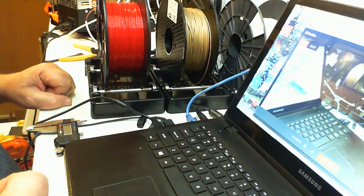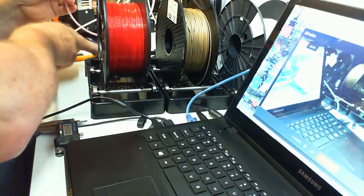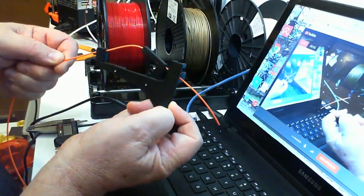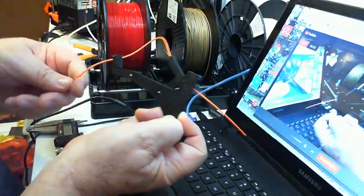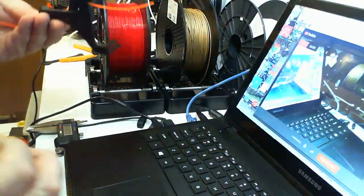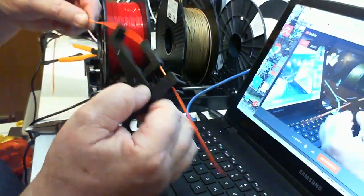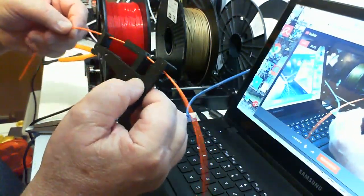So really, I just wanted to fiddle around here. What I was going to do was, instead of running them through these, because that's the other one, I don't know if you saw it, these arms are meant to prevent pushback and unspooling on the roll, so that it cants over as you push it back, and forms a brake and causes the filament to make a loop out here so that it doesn't back your spool up and wind it out off the side. But this adds a little bit of friction. I'm not going to tell you how much, but it's not a free movement. There is drag on it.